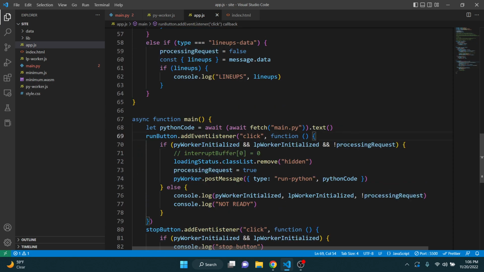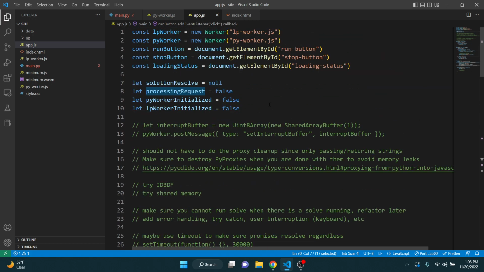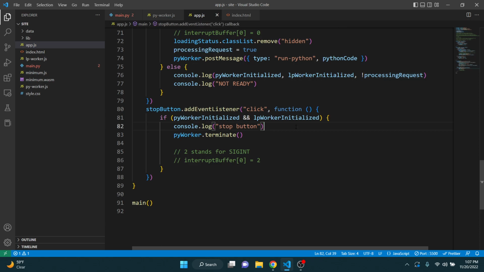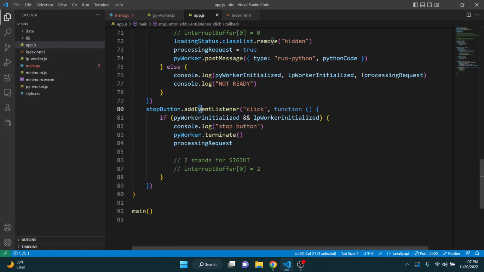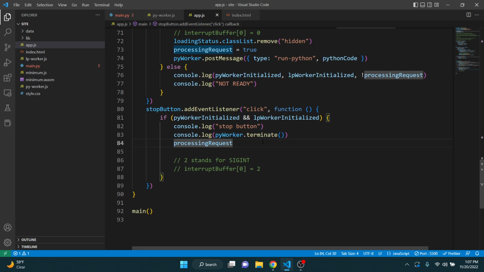I don't know if it's processing request. Right, so that's okay. So is that, yeah, that's a global flag. So let's also, I wonder what kind of thing this is. What kind of method? Let's see what it returns. Processing request equals false.